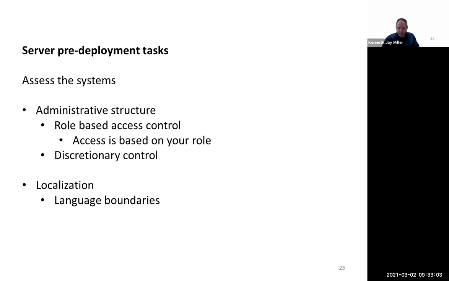So based on your job description, you will have certain permissions. For example, we may deploy a new system and say, well, John works in that office. He doesn't work in IT, but he's a user in that office. Let's set him up so that his system will automatically initiate a backup of all the information in their department. And then we find out John is a temporary employee and we don't want to give him the backup operator permissions on that because his job description would not be feasible.